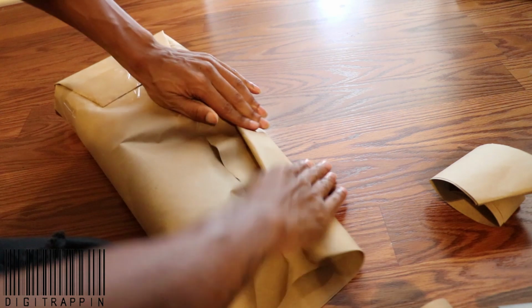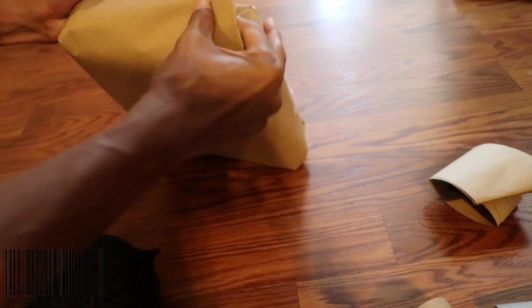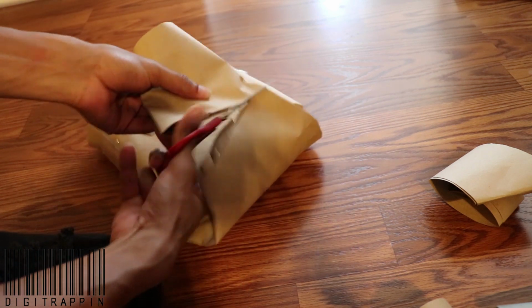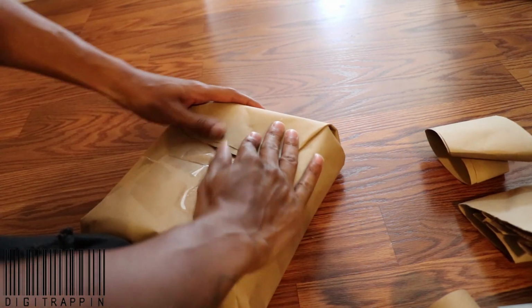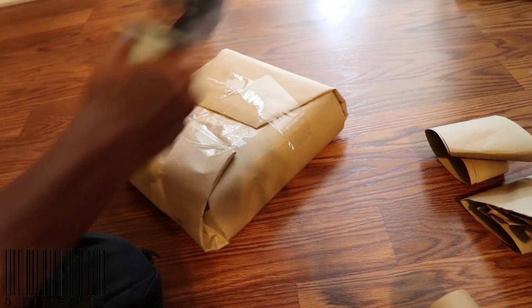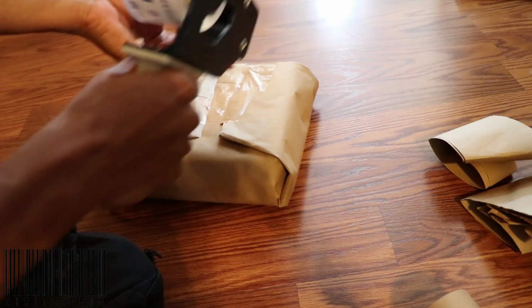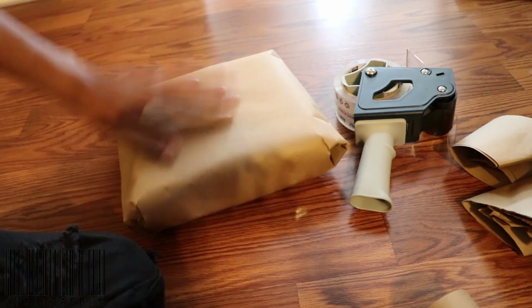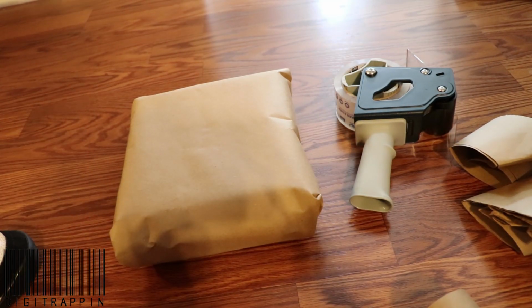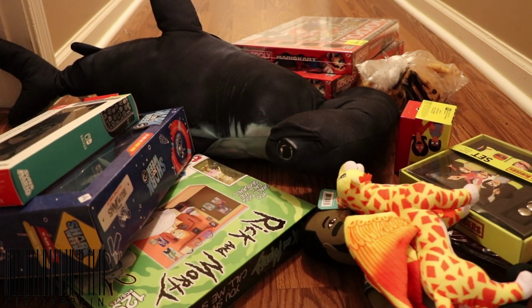And now we're gonna do the same thing with this side. We just gonna make them triangles like that. Make sure it's tight right there. Pull it up. And I'm gonna cut off some of this excess too, so the weight won't be as much. Cause you know the higher the weight, the more it costs to ship. Then I'm gonna go ahead and take that right there. Then I'm gonna go ahead and take the other side. Just like we did on the other side. And now I'm officially done with that. And see, like you can beat the hell out of that package. Ain't nothing happening to that. It's DigiTrappin, bitch, I bet you that I trap all day.